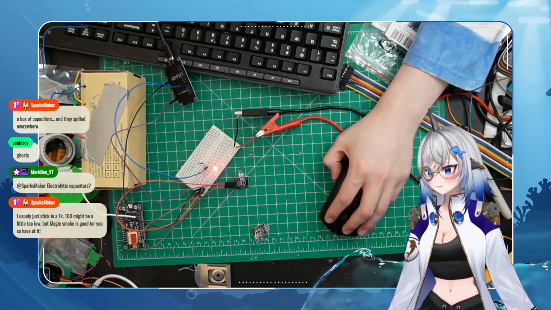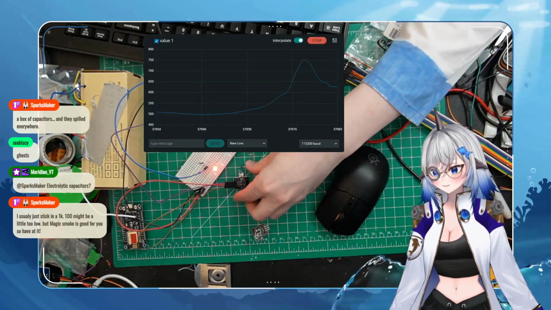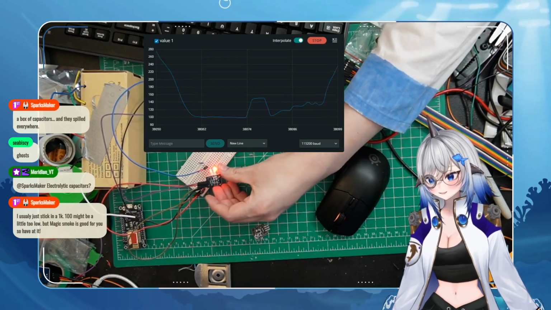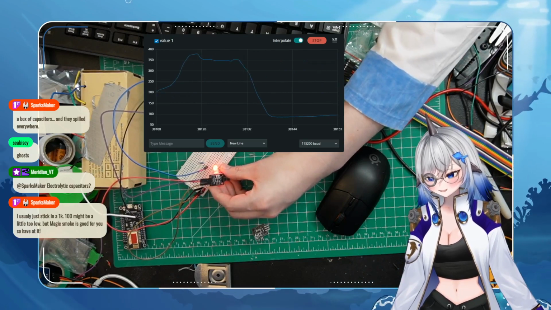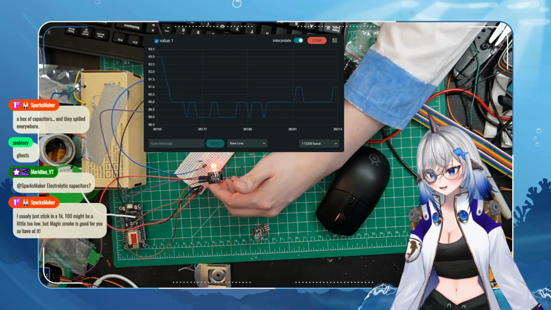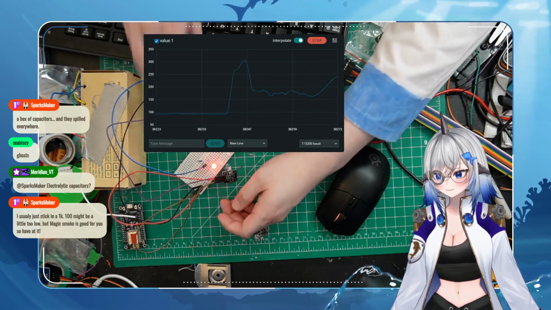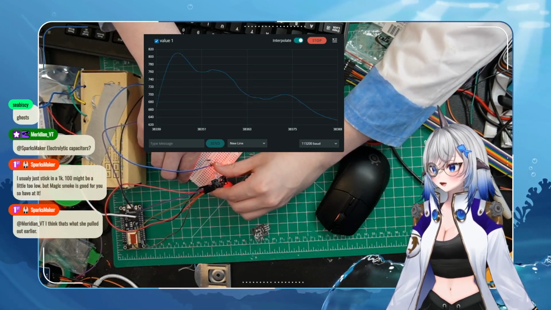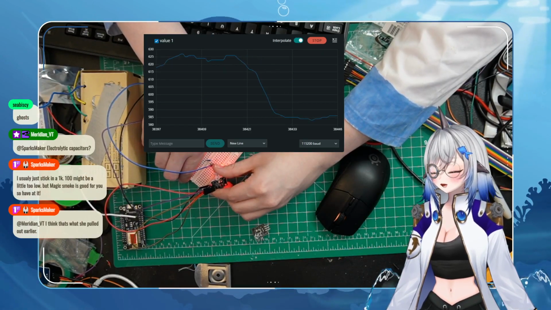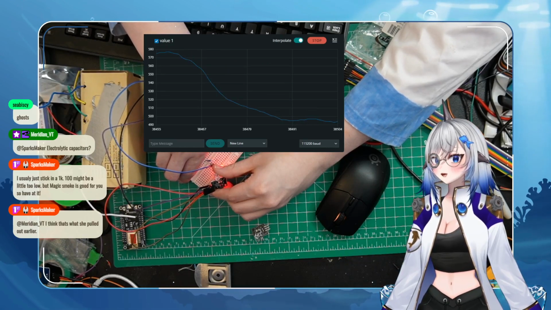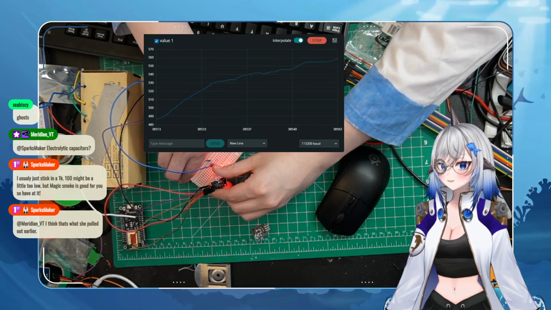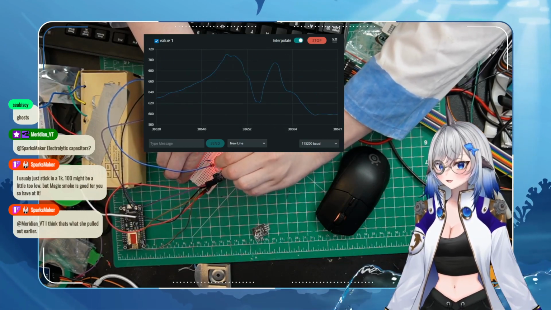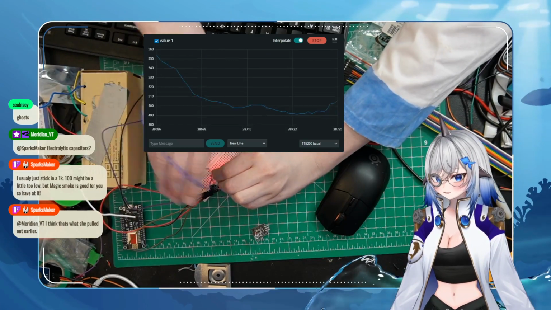Alright, and we have our moving average application. And then the... Hold on. So first of all, it's not even seeing it. There should be light pollution here. We're still seeing nothing. Ah!